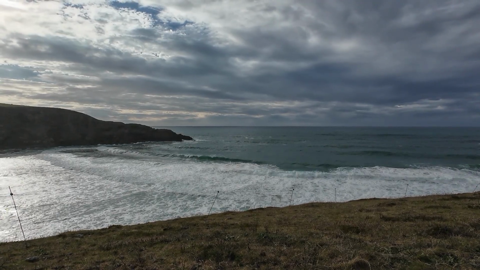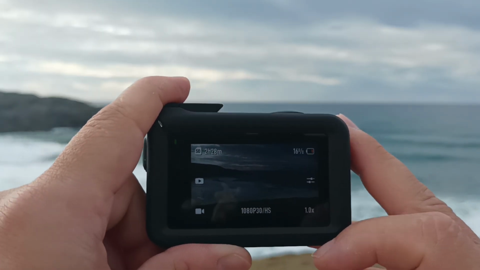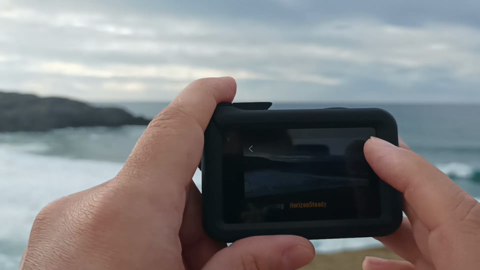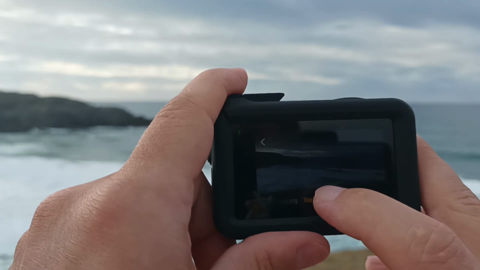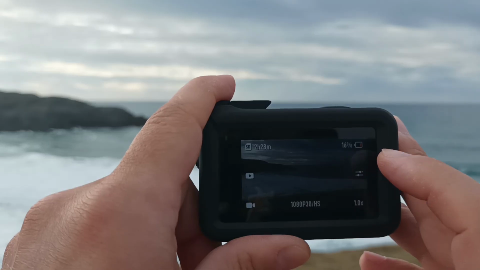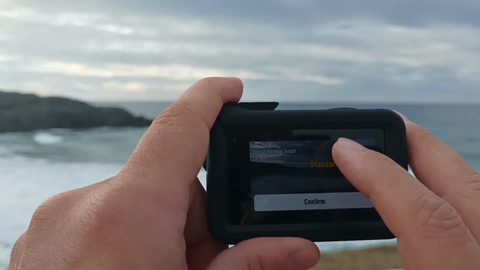So to avoid these situations when you think that you're doing a wide fisheye effect video, you should go to stabilization settings, check for example horizon steady, and then go to options, and you won't have this option here.